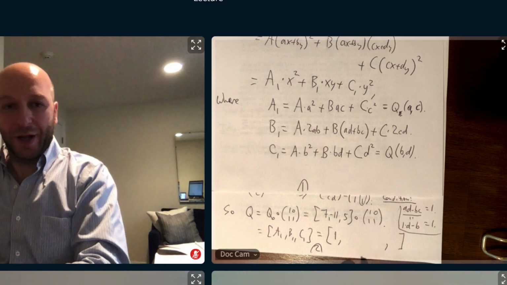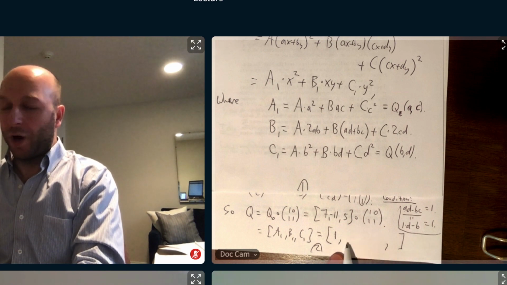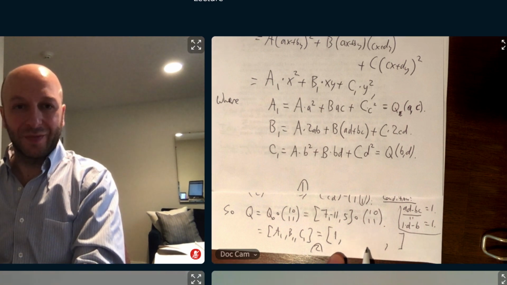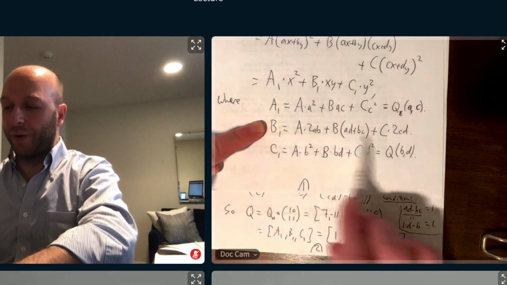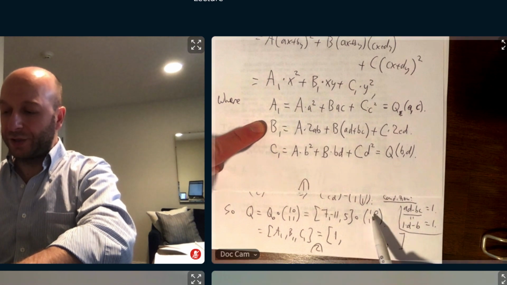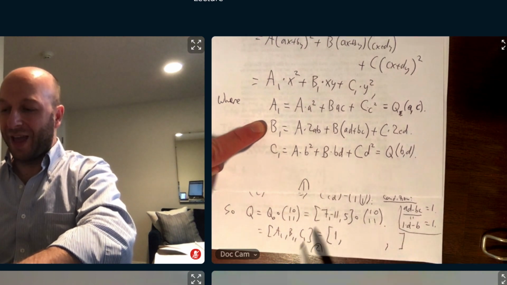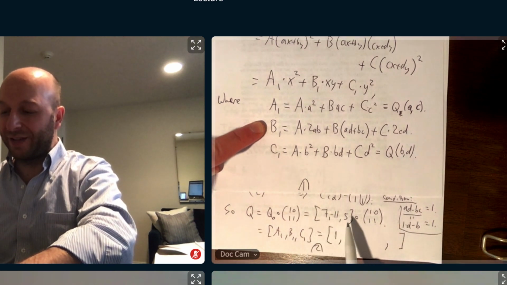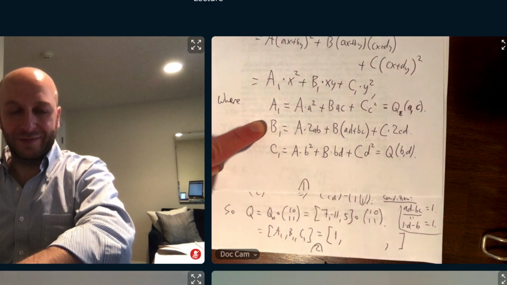So Sheik, let me pick on you if I can. I want to determine B1, right? B1 is determined by this formula that we worked out. So all we're going to do is set 1, 0, 1, 1 in place of A, B, C, D, and 7, negative 11, and 5 in place of big A, big B, big C. Sheik, does that make sense?